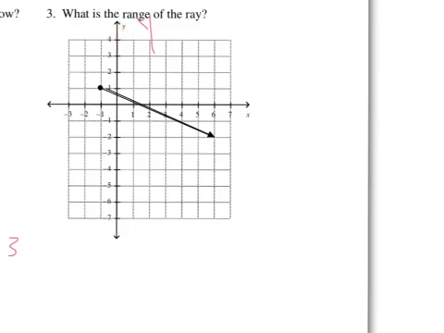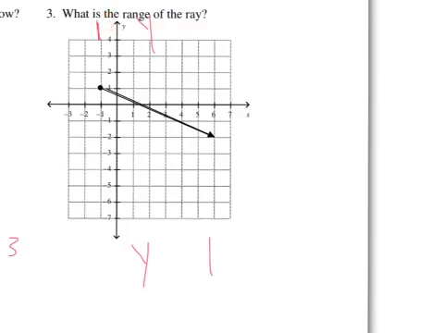Up here, I will have a maximum value to write because the highest point is 1. There's no arrow pointing up further. So this is our stopping point, or our starting point, depending on how you look at it. So if I want to write this, this one's going to stop at 1. So the maximum y value is going to be 1. We're using the variable y because we're talking about the range of the y-axis values, and the number we're going to use is the number 1. That's the only number I have to use.